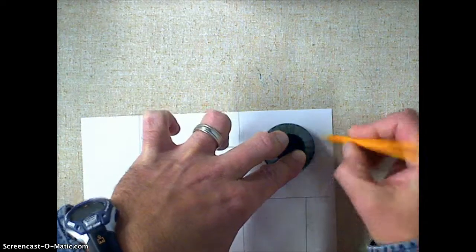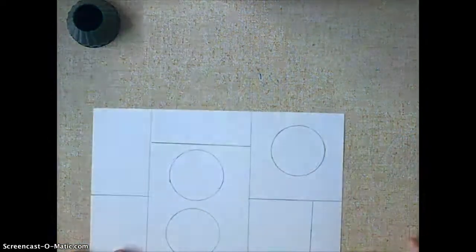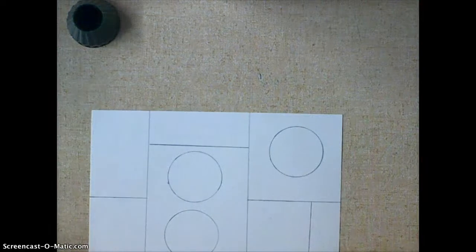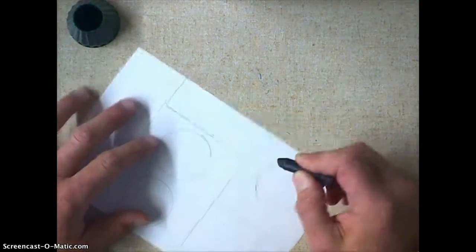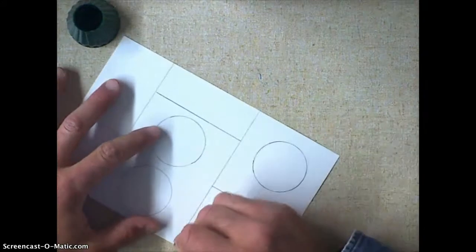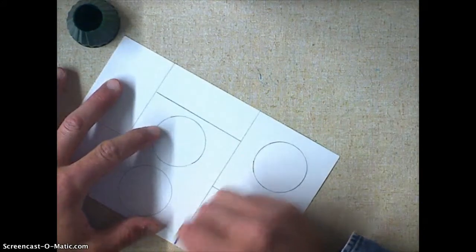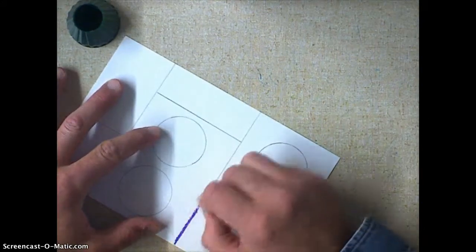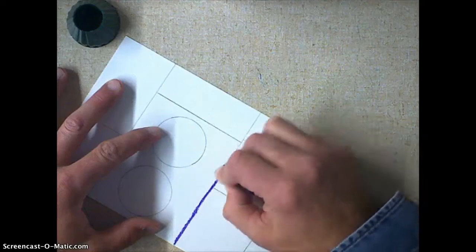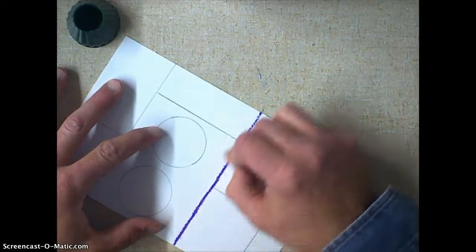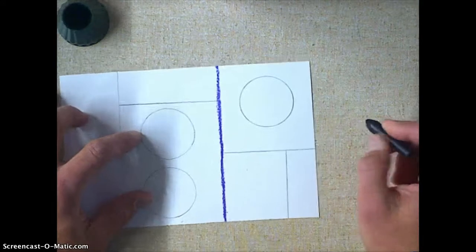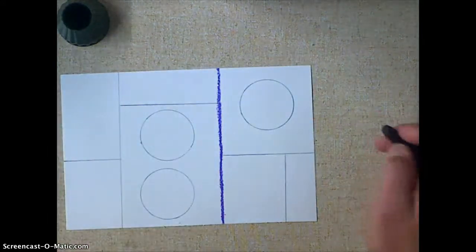Now that I'm done with all this, I'm going to outline everything with a dark crayon. It can be black, it can be purple, whatever you want. I'm going to go over all my lines real hard. I'm going to push really hard with my crayon. See how dark that line is? That's how dark you want your lines to be.